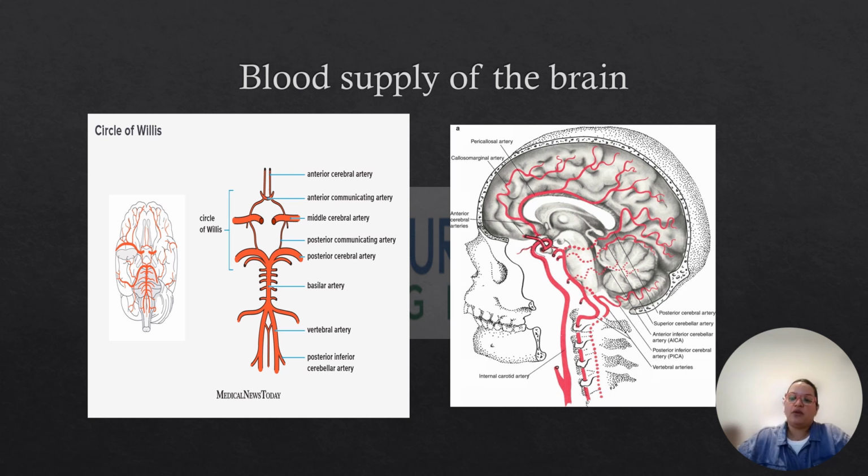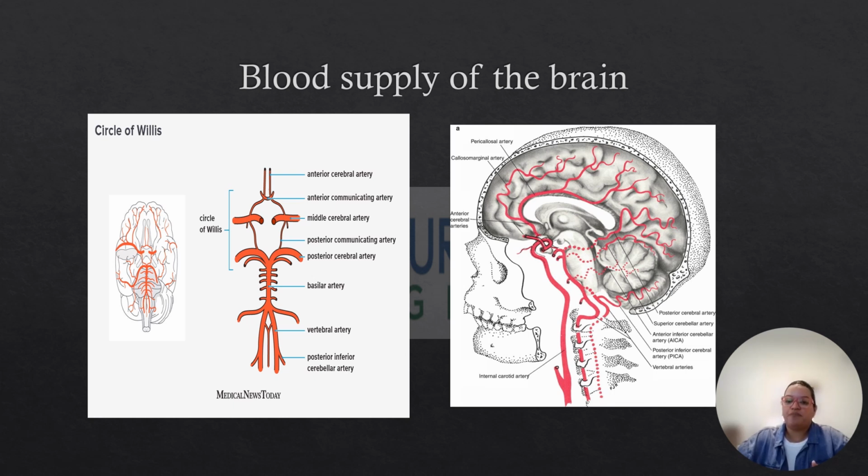And in this case, we only have one hemisphere, right? So we're looking at the medial aspect of what should be the right hemisphere. So you see how the anterior cerebral artery is going to supply blood to the midline over here, but not all of it, because the posterior part or the occipital region is going to be supplied by the posterior cerebral artery.